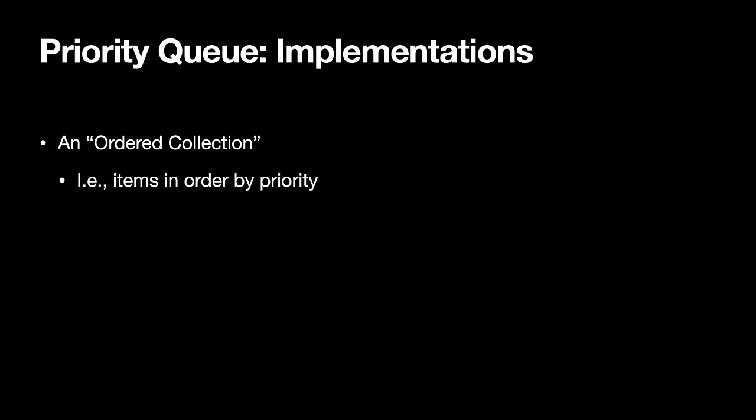We've already looked at unordered priority queues where the items aren't kept in any particular order. Now let's consider what happens if we actually require that they be in a particular order. So we'll look at ordered priority queues. Our ordered priority queue implementation will rely on an ordered collection of data, so the items will be in order based on their priority. But that begs the question, are they in ascending order or descending order?